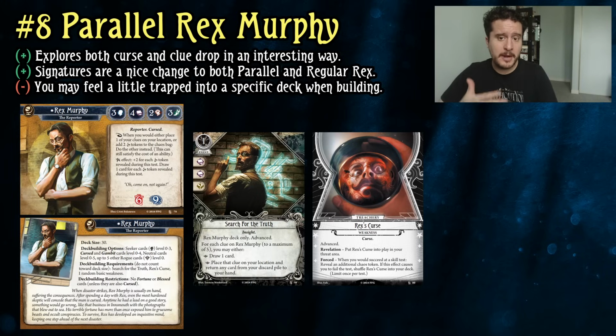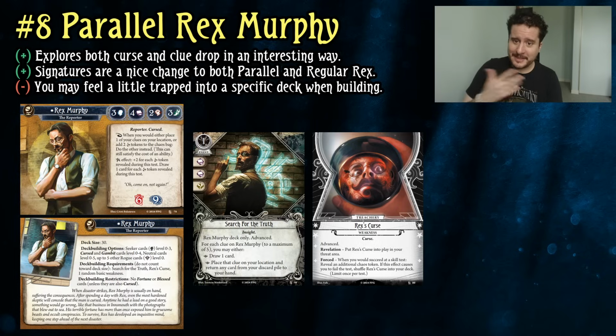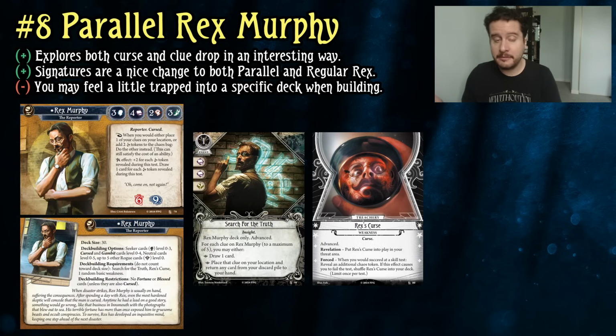A positive for Parallel Rex Murphy, and honestly, even though you might be thinking Parallel Rex Murphy is interesting, he's only number 8, I do honestly think that after this point, there's a good reason to play all the remaining Parallel Investigators for me personally. It's just where they fall in this ranking has left Parallel Rex Murphy at number 8.